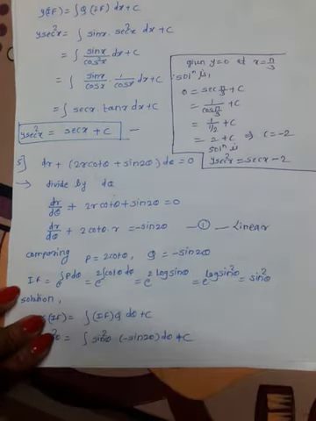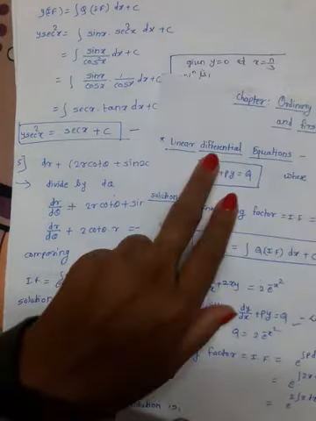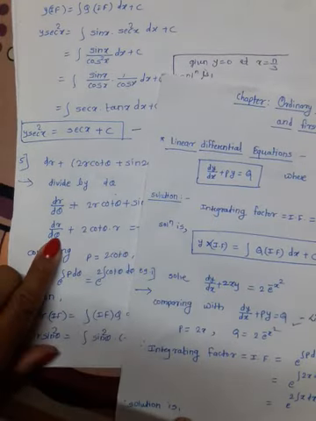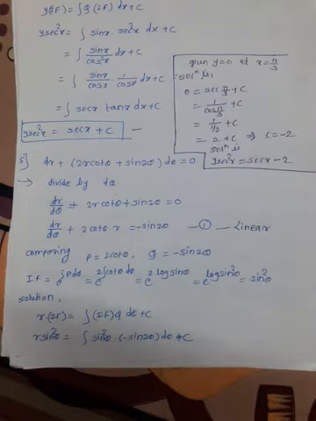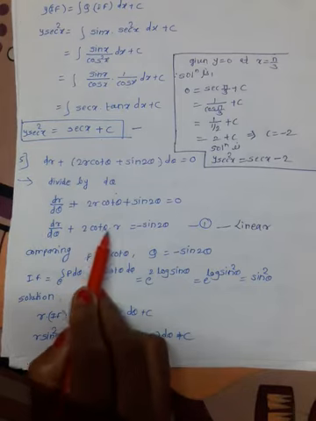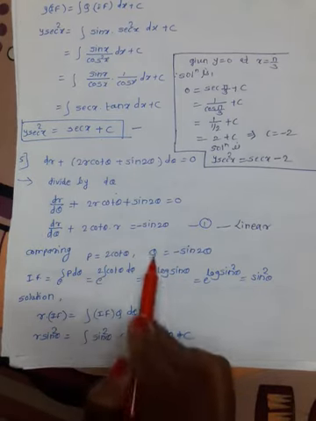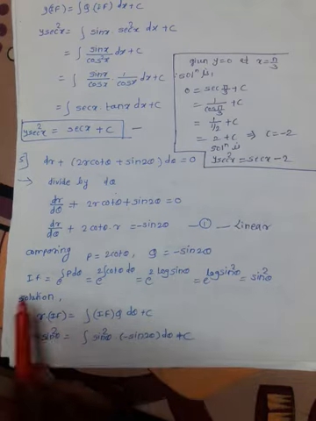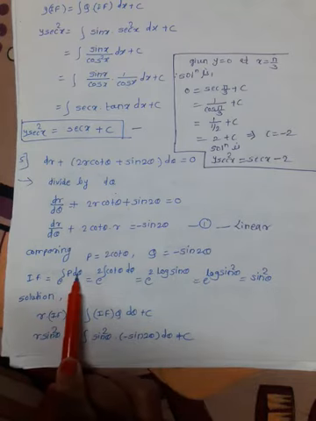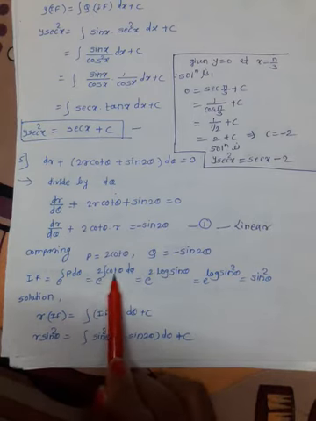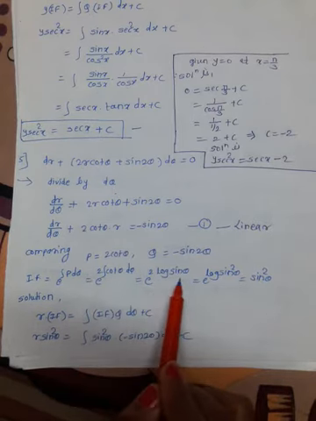Now comparing, instead of y, r is there. Instead of x, the variable theta is there. Okay, therefore comparing the equation with the linear one, we get P is equal to the coefficient of r, that is 2 cot theta. Q is the RHS side with its sign, minus sin 2 theta. Now the integrating factor is e raised to integral of P dx, which is e raised to 2 cot theta. Cot theta integration is log of sin theta.